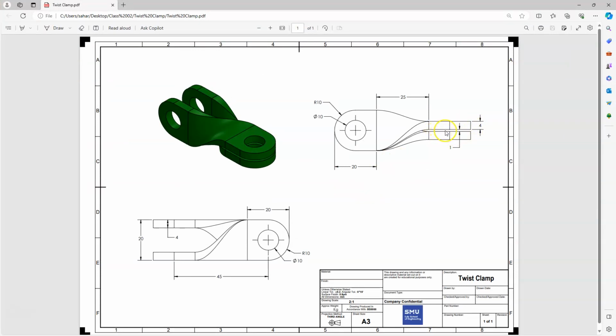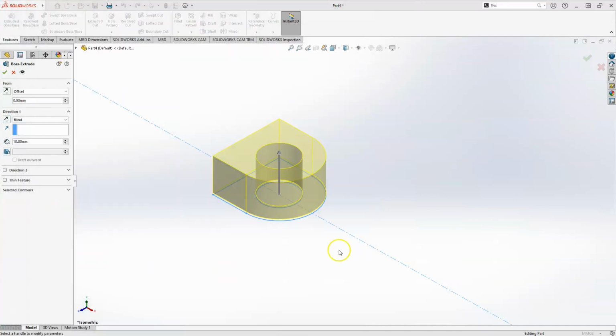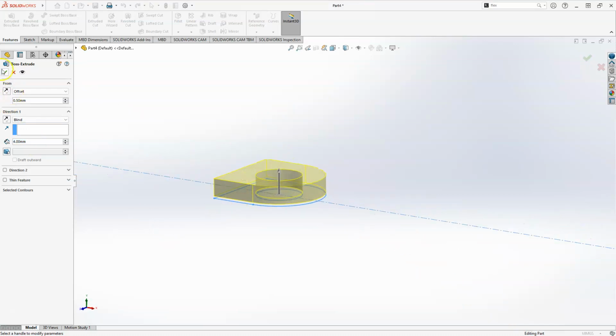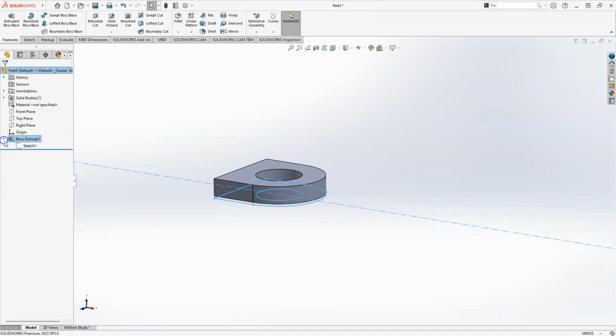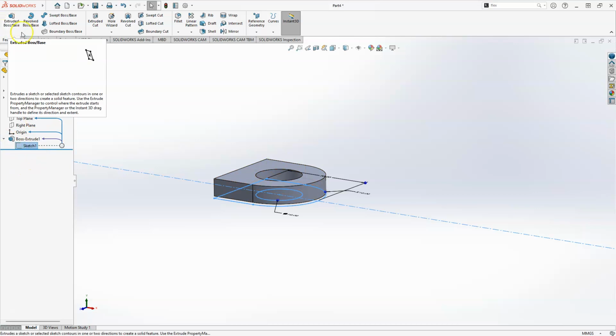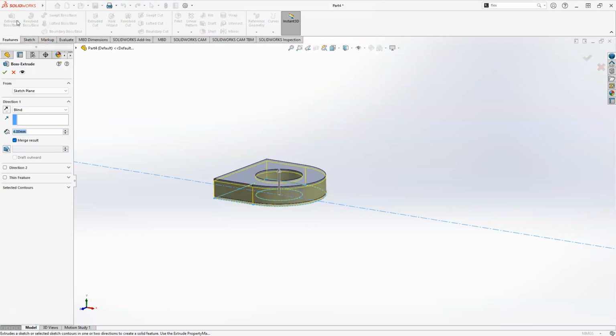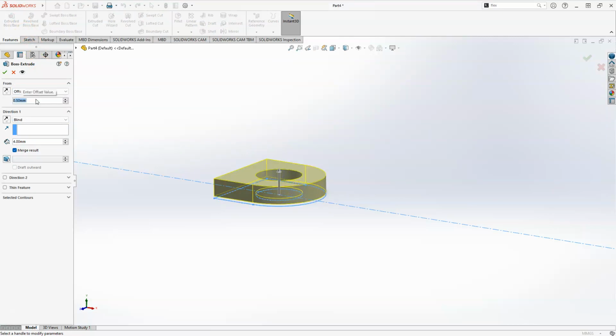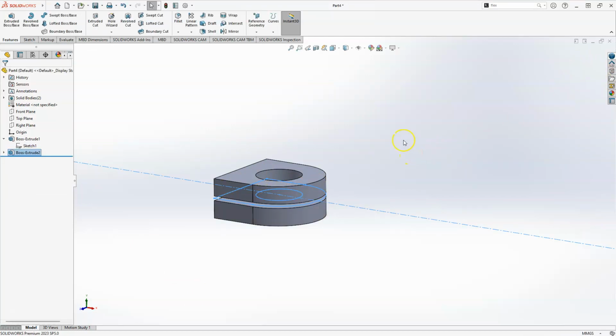So you sketch right in this center. You are going to create one boss extrude here and another boss extrude here. So 4 millimeter and the thickness with 0.5 millimeter offset. See that offset is created here. Okay? We are going to use that sketch one more time to create another. You can mirror it as well, but I would like to have better control over it. Again, offset 0.5 millimeter, and I think the offset should be in a different direction. This would be a different direction. And then, well, you have it.